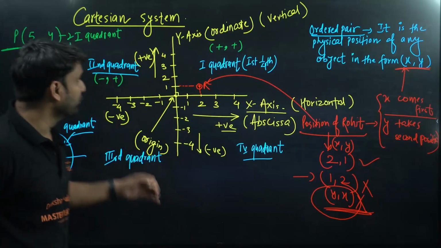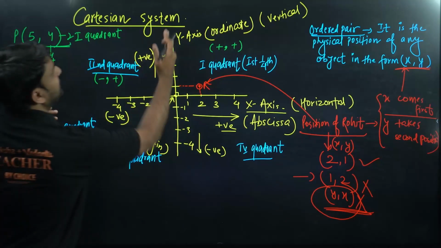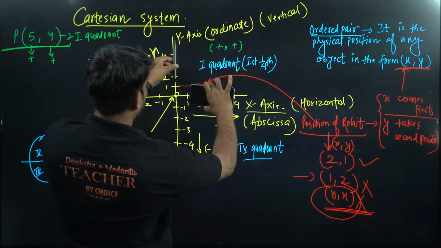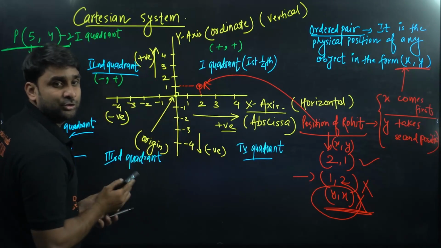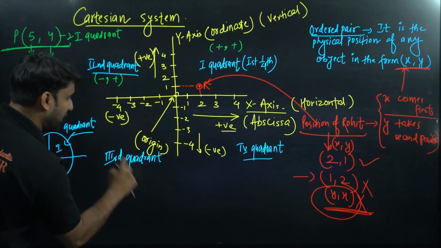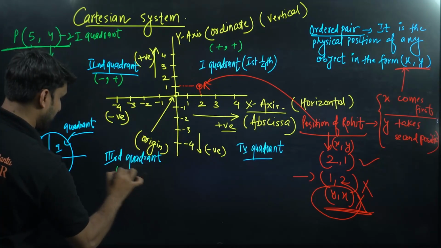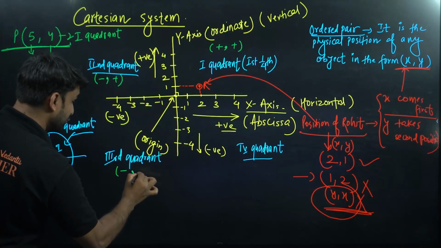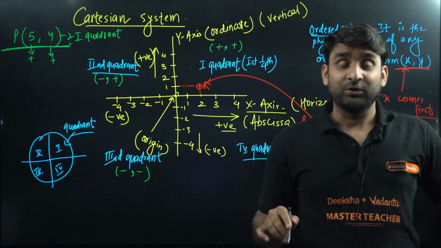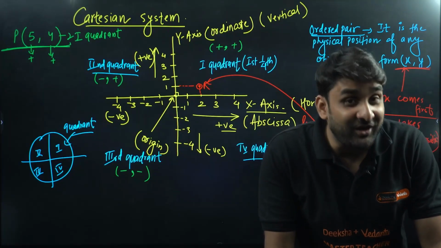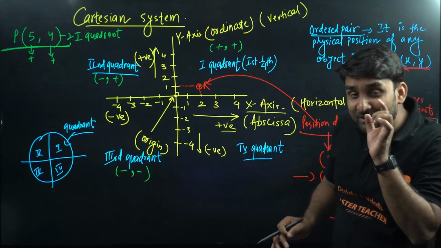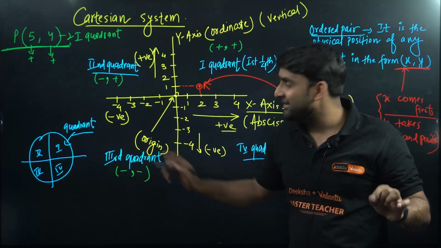Similarly, if we move to the third quadrant, now please ignore these two. This and this will be ignored. So we only have this and this. Always make sure to represent x first. So the third quadrant is made up of negative x, and y is also negative. If any coordinate has both values in negative form, like -4, -3, -2, -1, it implies that the coordinate will lie in the third quadrant.